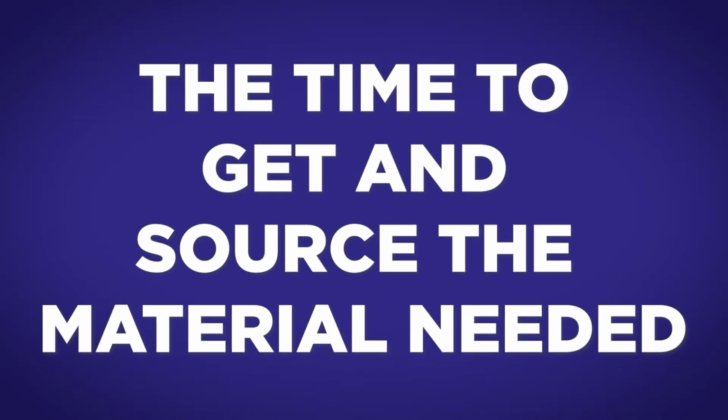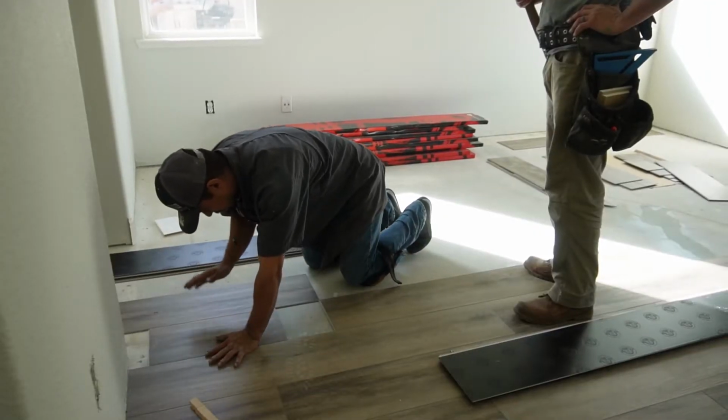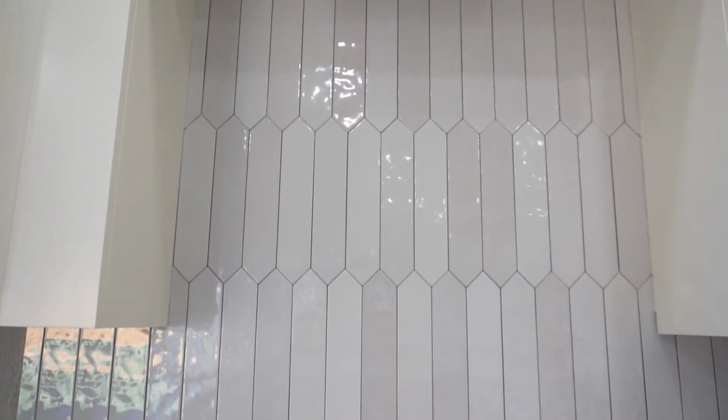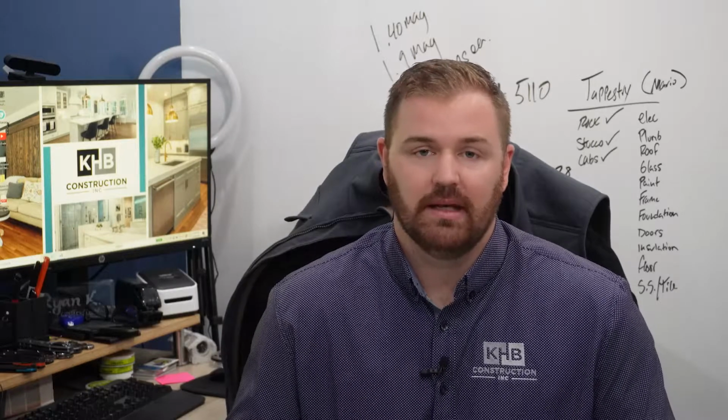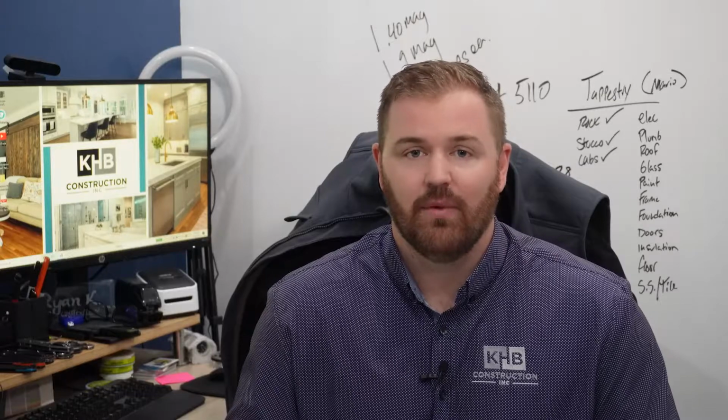The third reason why your change order costs the way it does is the time allocation to get the material and source that material. Getting material is really tough. And if you change the flooring, if you change your tile, you change the solid surface, right now there's probably an 80% chance it's not gonna be available immediately. There's gonna be some lead time on there, which once again goes back to the previous reason, it's gonna push your schedule.